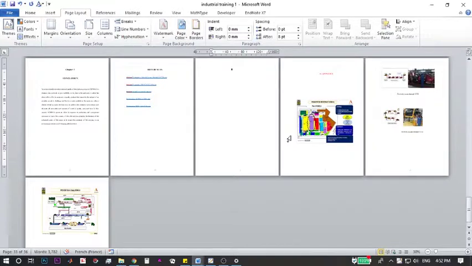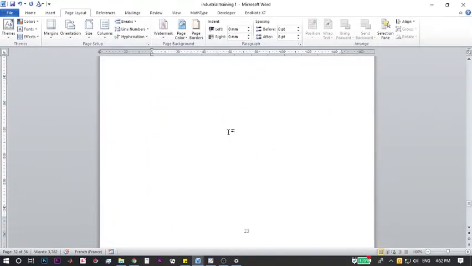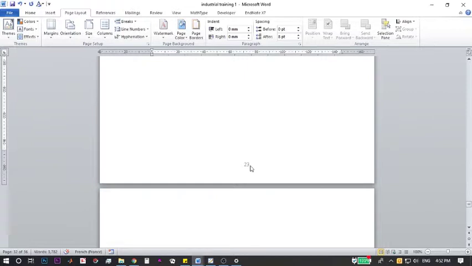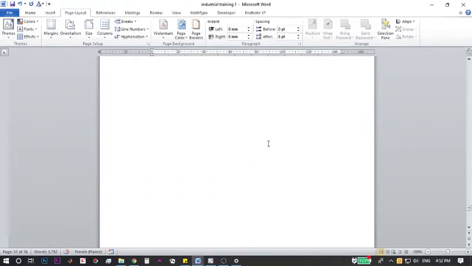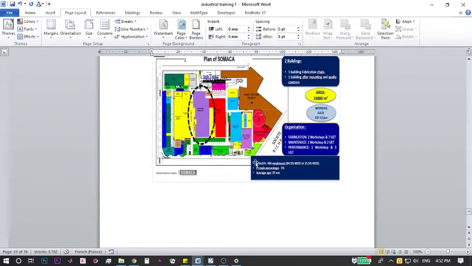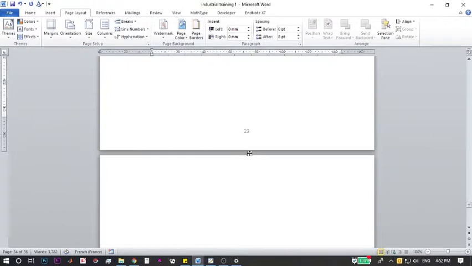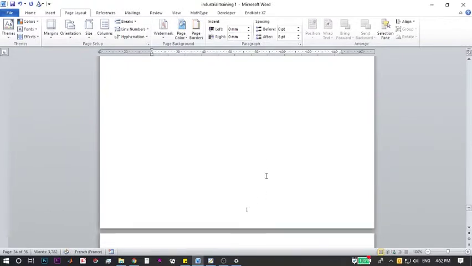One thing that you should remember to do after breaking twice, you have to continue the numbering. So this is a tricky part that sometimes you may forget. This is page 23, and because we broke the page, it will start from 1, and we again break the page, it will start from 1 again. How to continue from this number?